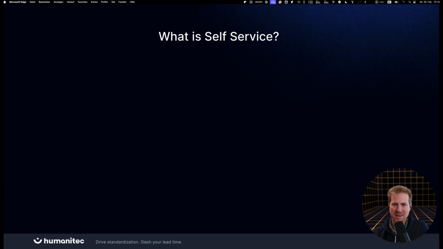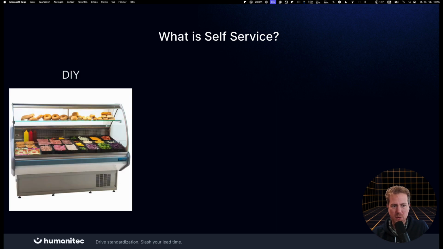What even is self-service? Let's take a look at that first. Is self-service when you are able to say, hey, I want to have a chicken sandwich, and I can get all of the little parts here and arrange them exactly the way that I want them, so I can, in the end, have my chicken sandwich? Is that self-service?